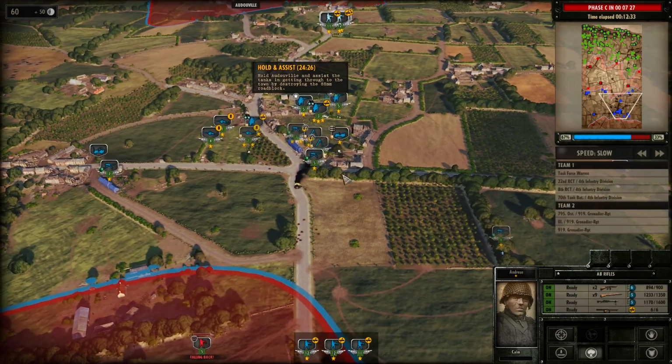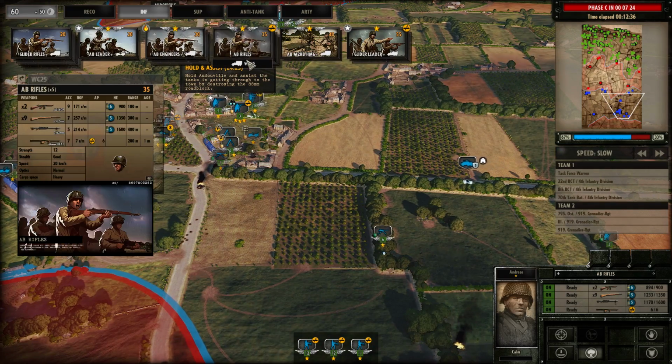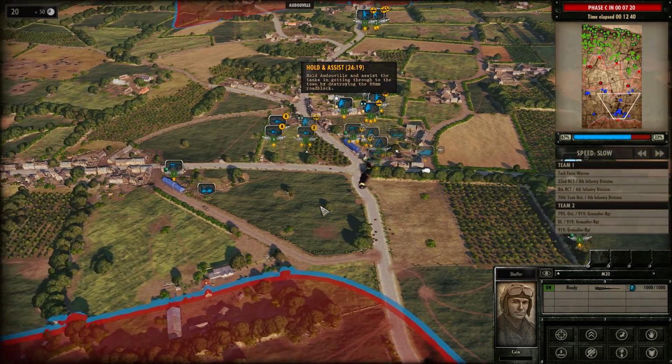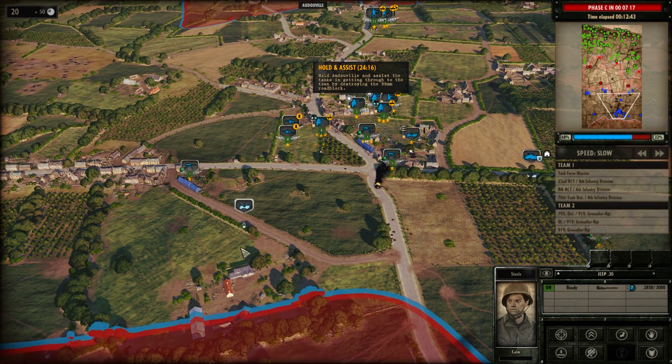That should be a good cap. Alright, so we've got the town for now. Do we have more machine gun types? Oh, yeah, this is a new machine gun type. You're gonna go there. You've got your orders, which is okay. This is a Jeep. I think you're empty, so... I don't know, I guess you can stay there.